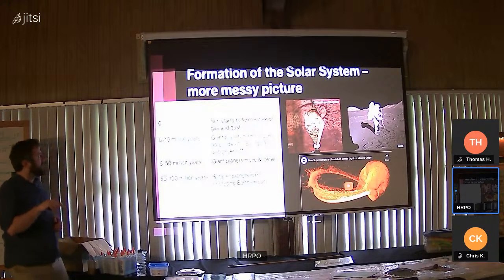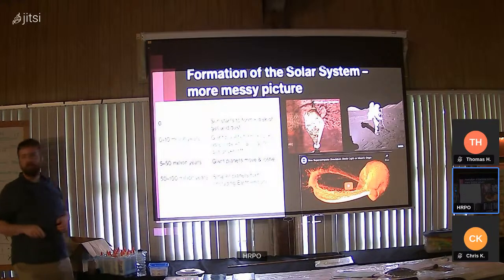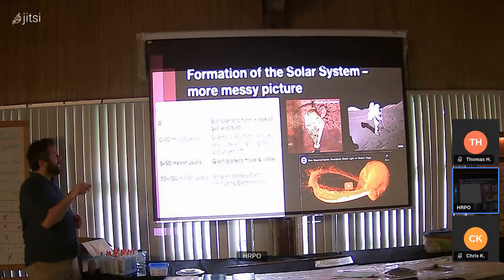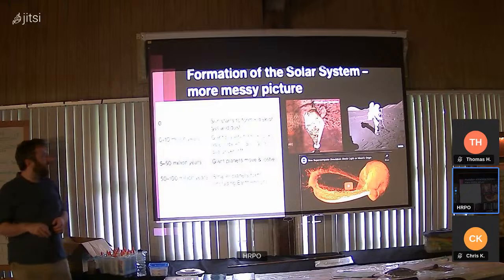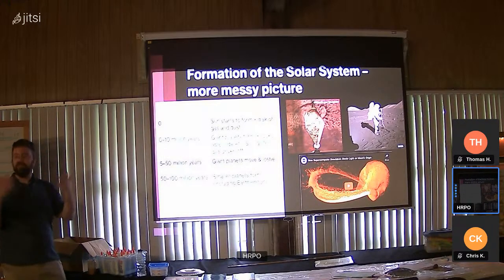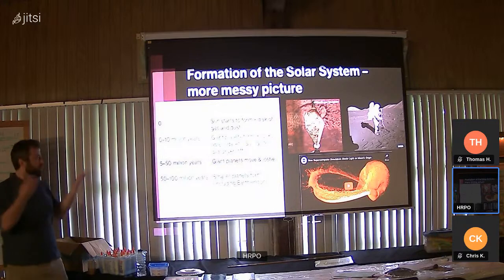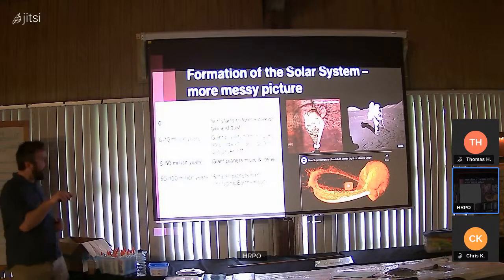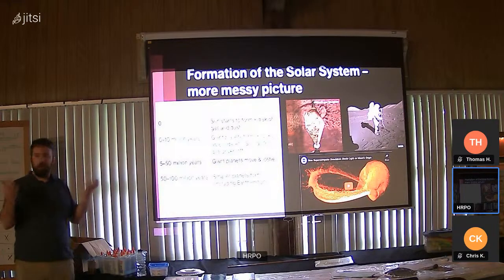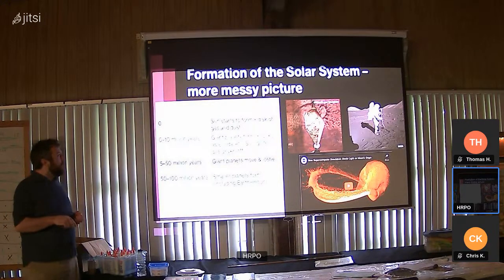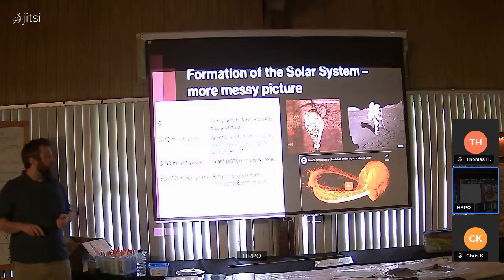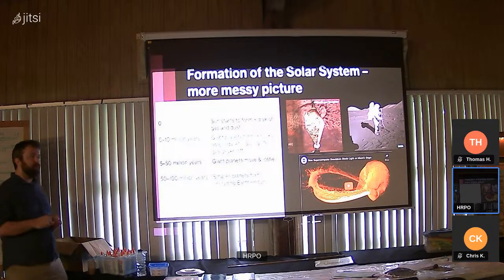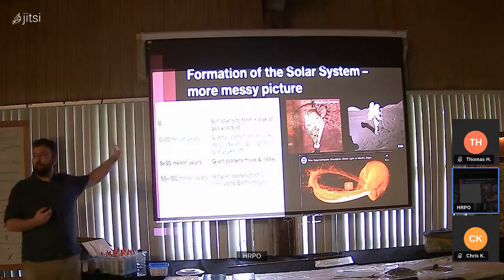But the basic timeline we have is that 4.6 billion years ago, the sun starts to form, and the disk of gas and dust also forms at the same time. Over the next 10 million years, the giant planets form, as well as the rocks that form the asteroids, etc. And in that time, the sun ignites as well. But the weird part about the solar system is that it seems like the terrestrial planets, including the Earth, didn't form at that time, but formed later in the second era of planet formation.